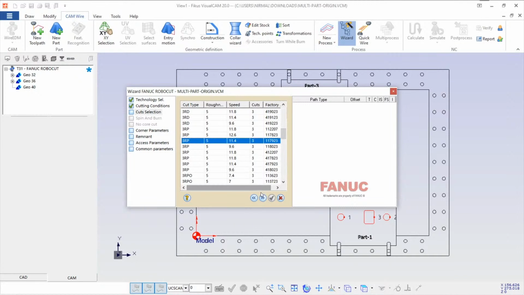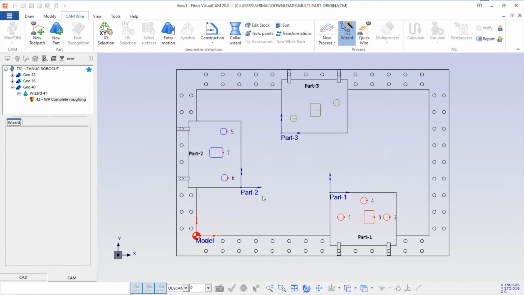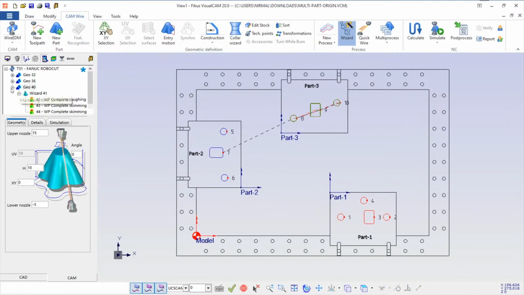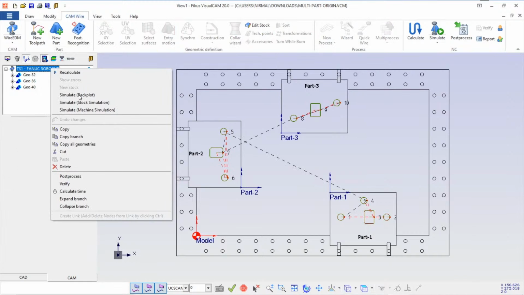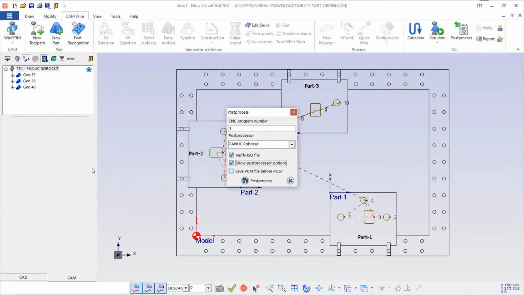By doing this, what we can achieve is that we can work with these programs with more than one reference point by distributing the offsets.